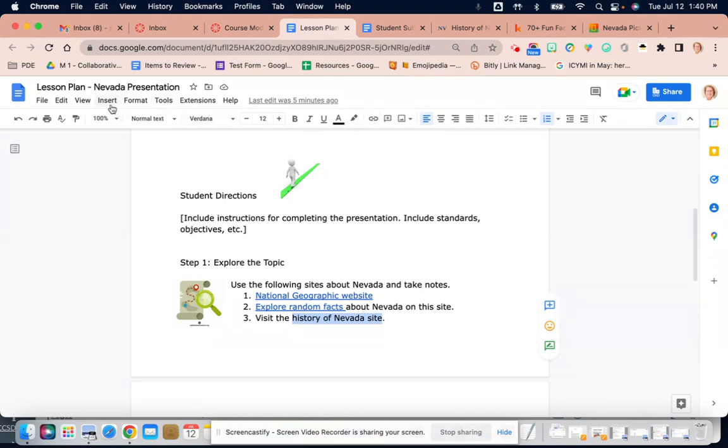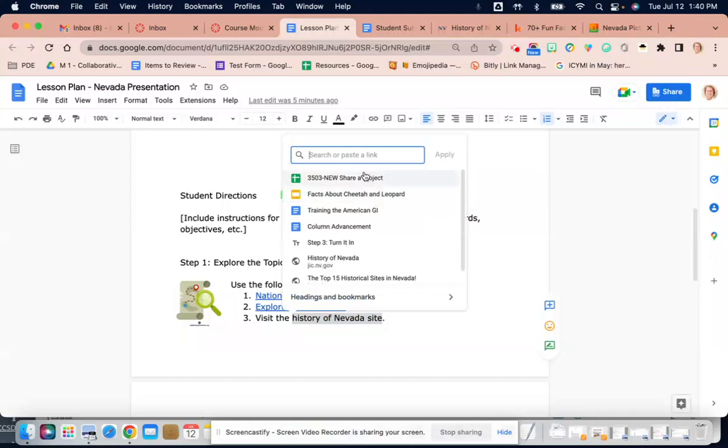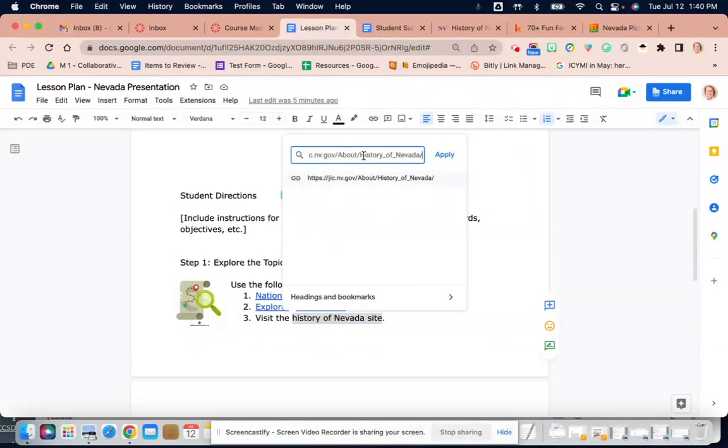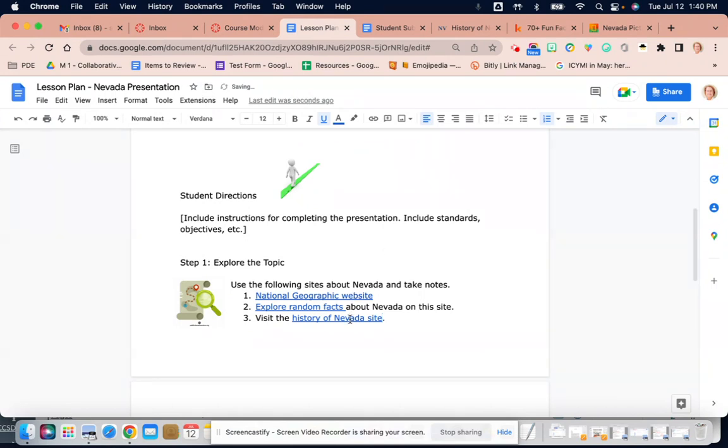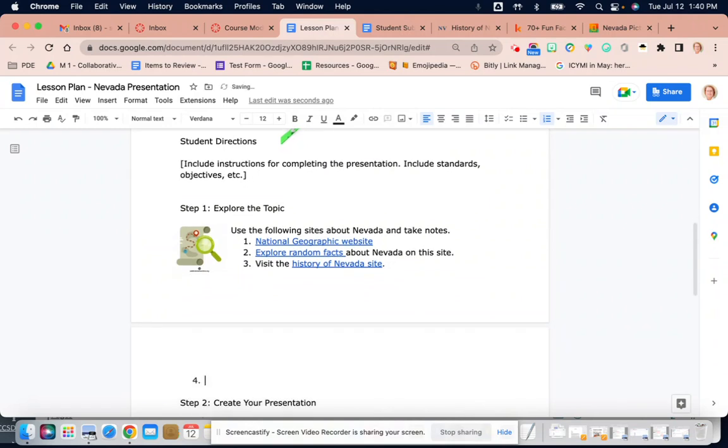There's an insert link, but there's a shortcut that I like to use, which if you're on a PC, a Windows computer, and this is on the lesson page, it's Control K. I'm on a Mac, so it's Command K, and it brings up the link, and I paste it in. So I apply that, and that becomes the link to that website. Okay, so let me just go over that one more time.